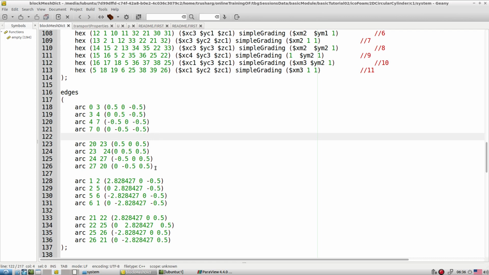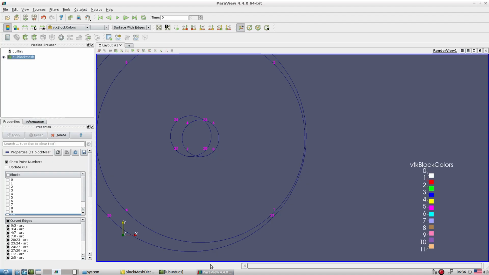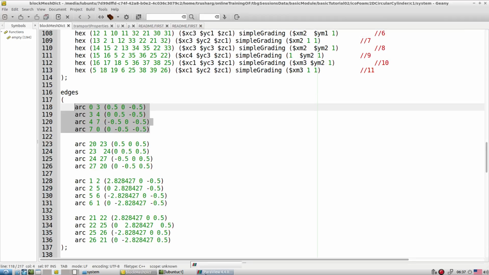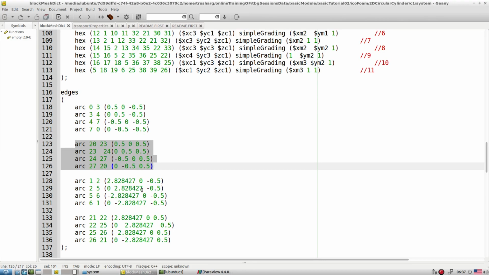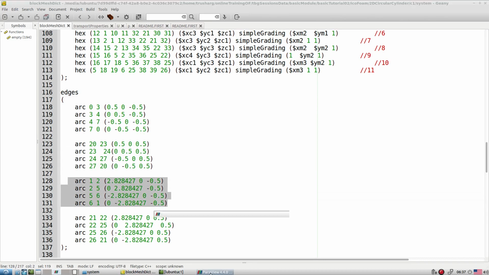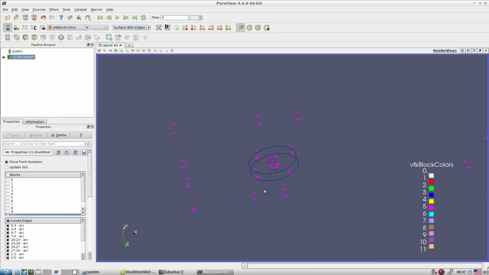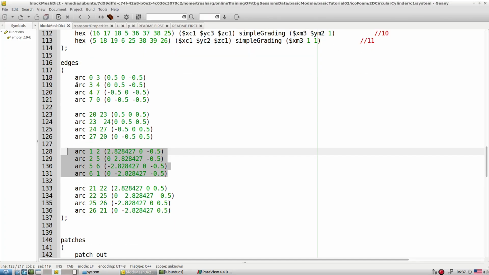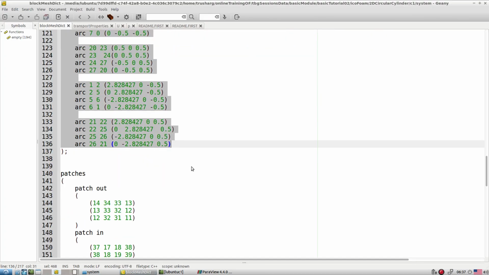Okay, so these 4 arcs give you the idea about this top circle. These another 4 arcs give you the bottom circle, and these 4 arcs give you the idea about the 2 bigger circles, which will allow us to create a very nice mesh with the help of these arcs. Okay, so that is a few entries you can check from here. That is additional as compared to the others.